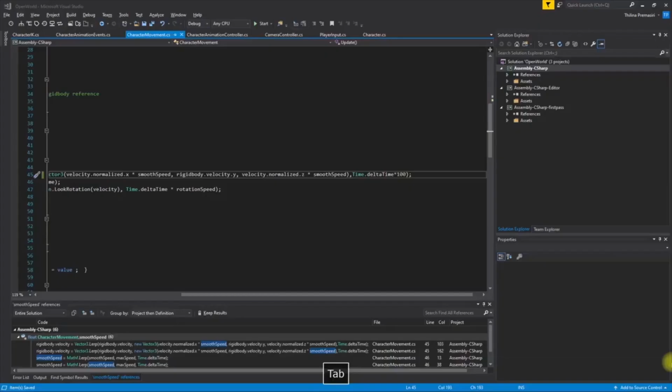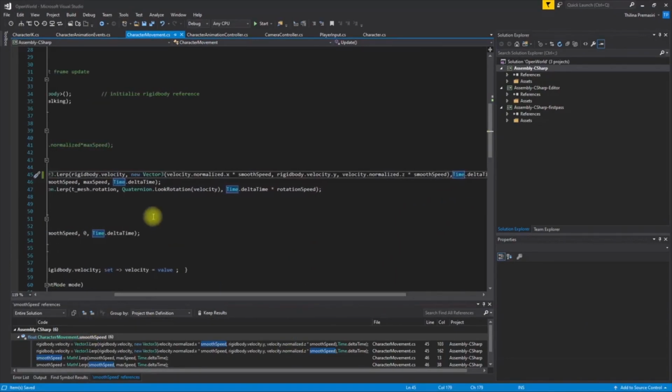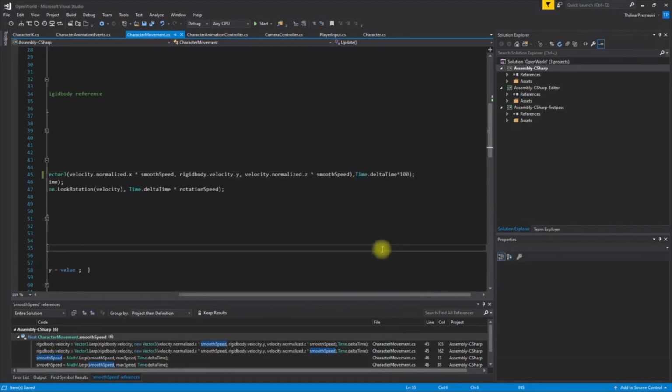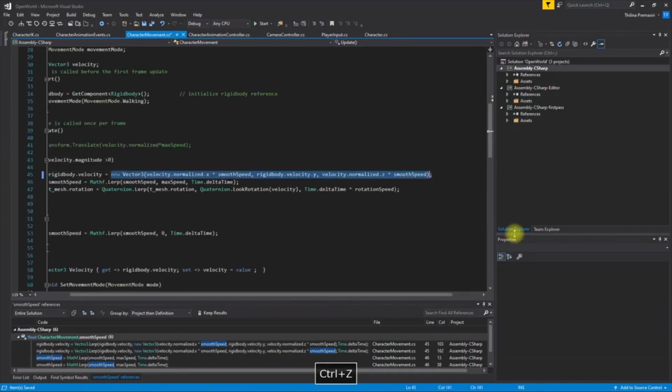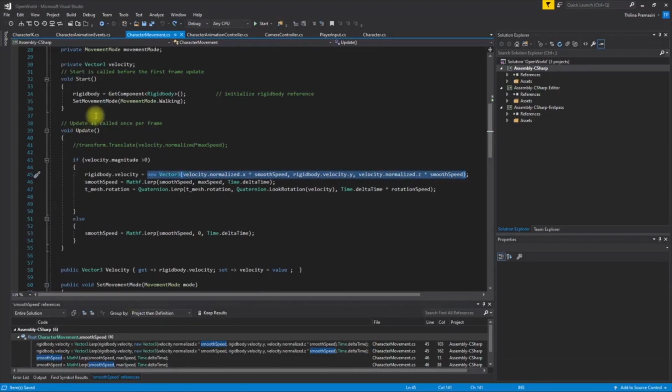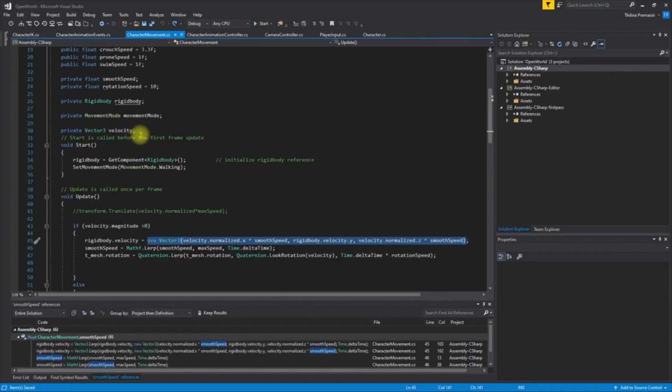Okay then, what am I gonna do? Yeah, I'll revert this change because that didn't work as expected.